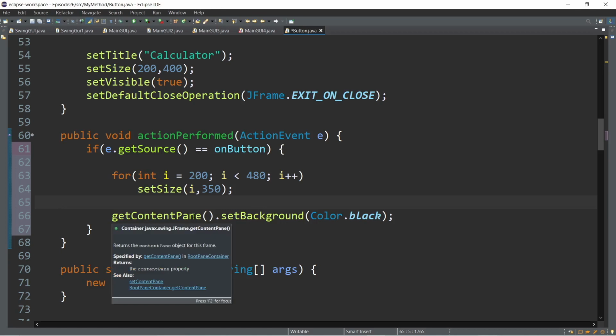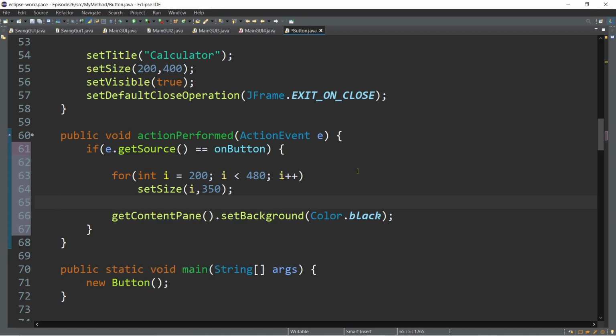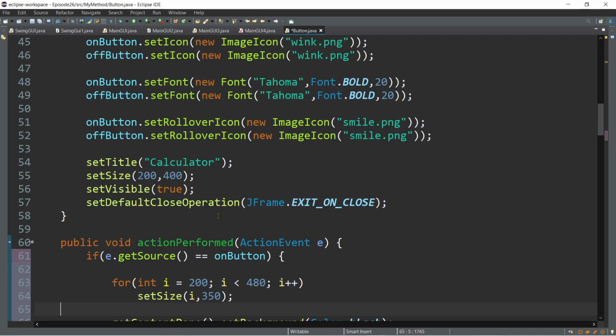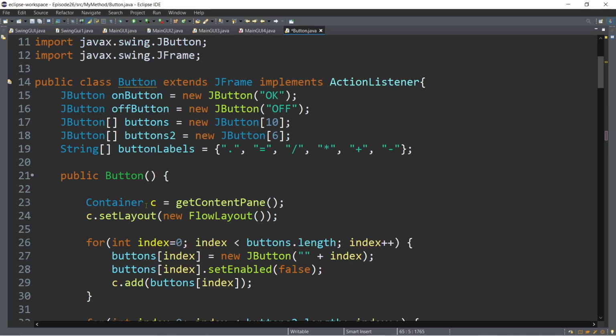And then if we want to, for example, change the background color, I'll just use the getContentPane here. But because the container that I declared is inside of the constructor method, in the event that we put the container statement outside, let me just put this one outside.